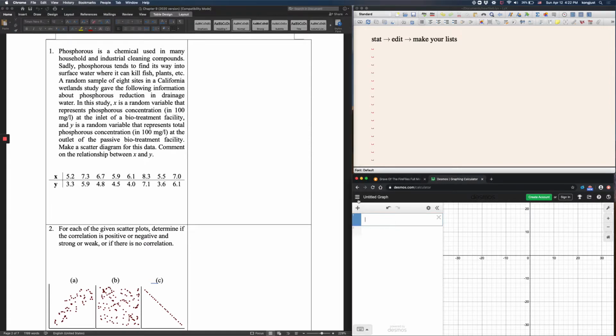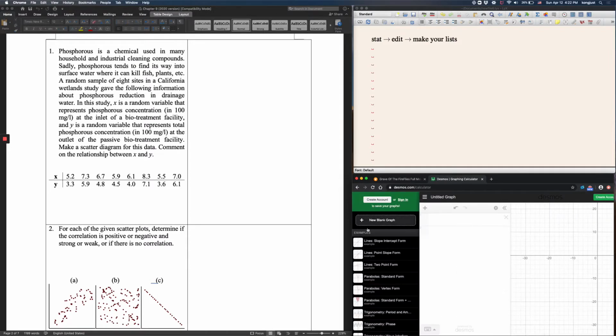While you guys are doing that, I'm going to do it on my Desmos instead, because I don't know how to show you my calculator without turning the camera off, and I'm not using Zoom right now. I'm using something similar. So what I'm going to do instead is show you a different way to do it on the Desmos graphing calculator.